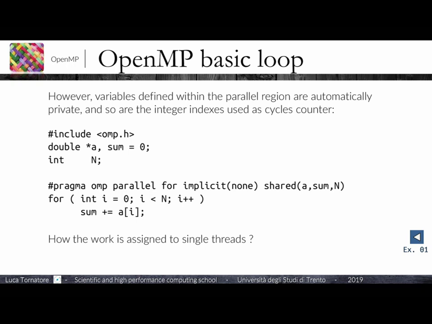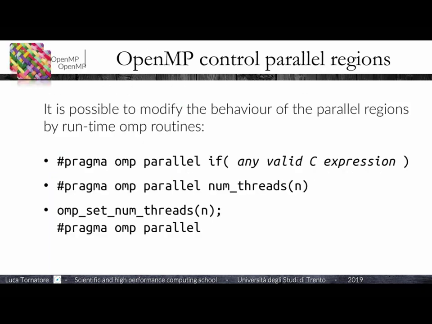Otherwise, it's meaningless. The overhead is more than what you gain from parallelism. That is the rationale behind this. Or, in any case, any valid C expression, whatever it is, for instance whether some device is busy or not. Whatever is a valid expression in C can be put there and has this effect.